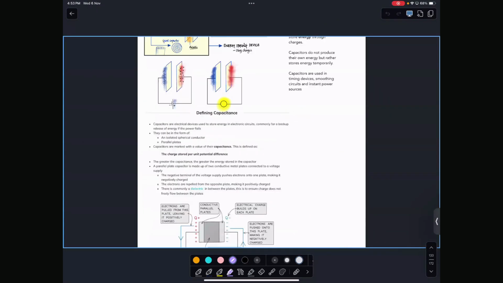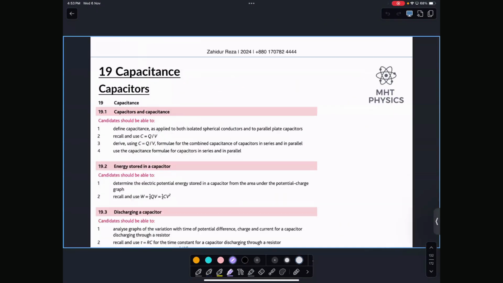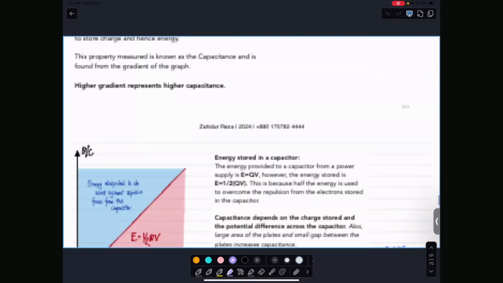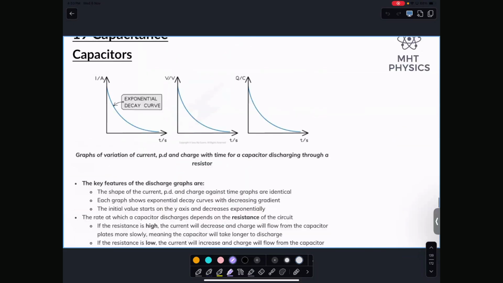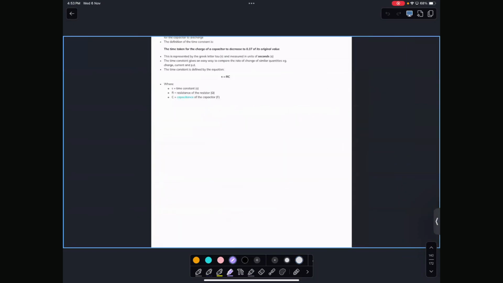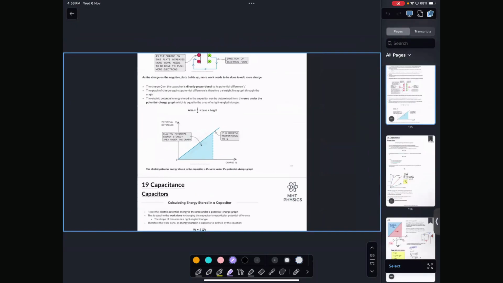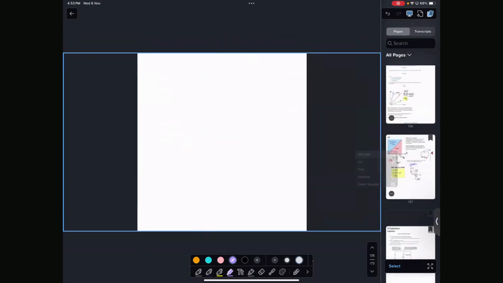So let me see where our combination of capacitors is. Okay, it's in the first. Sorry, we'll do combination of capacitors first because transient comes later. Unfortunately I forgot to keep a space, so you can do it beside any page within the capacitor chapter. Okay, so combination of capacitors, it'll just take one page.